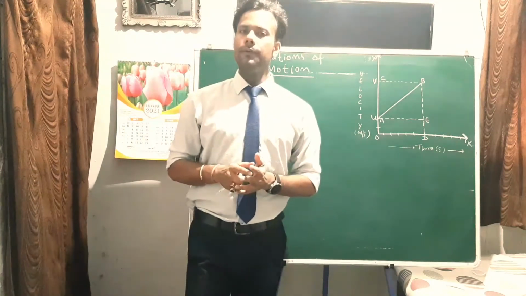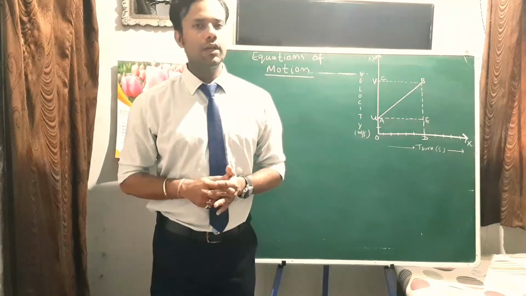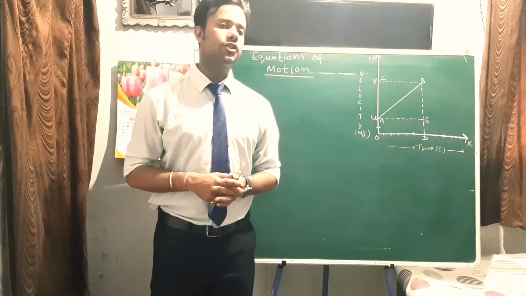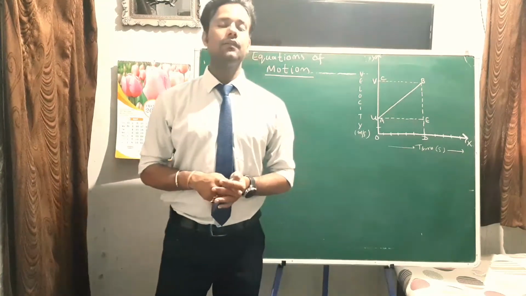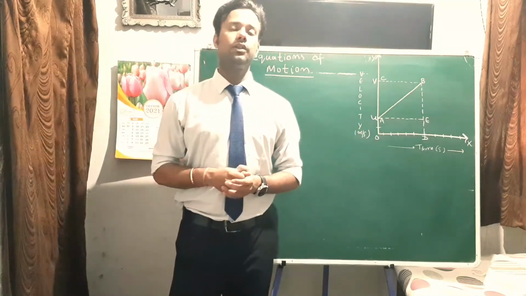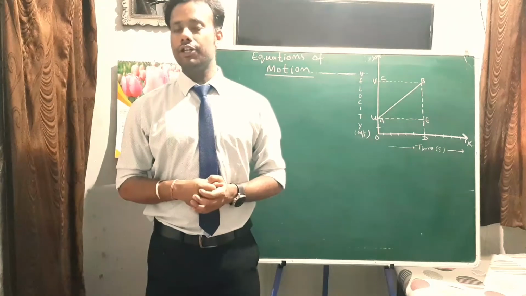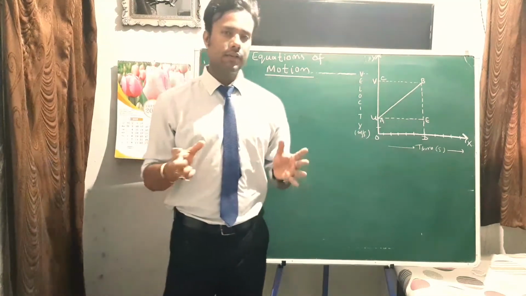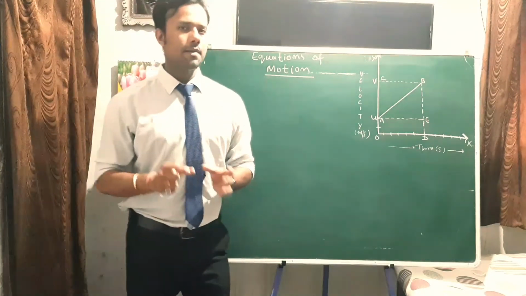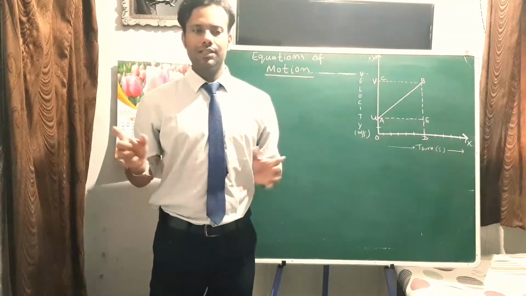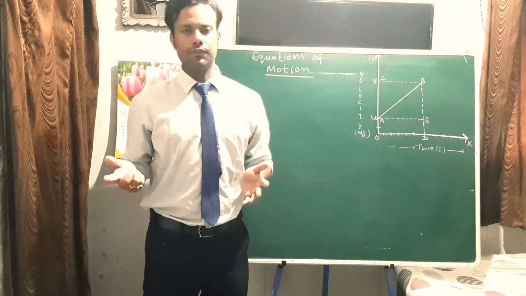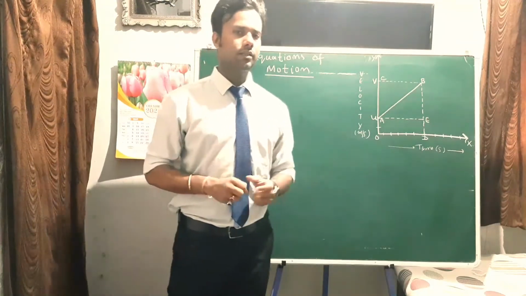If any body is moving with increasing or decreasing acceleration, that means the acceleration is not uniform, it is non-uniform, then we can't apply these equations. For example, in gravitation the force between two bodies is given by F equals G m1 m2 upon r squared. That means the force depends upon the distance. So if distance decreases, force increases. If force increases, acceleration increases. So in that case, we can't apply these equations.